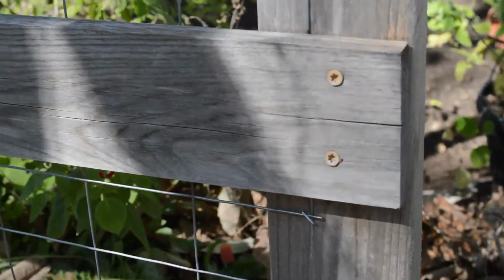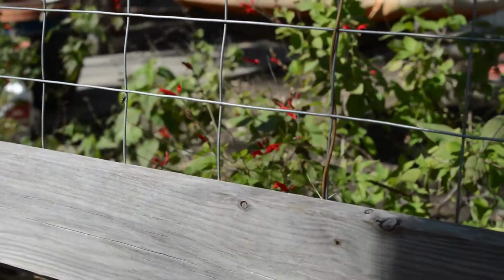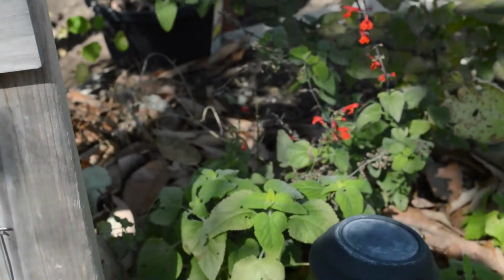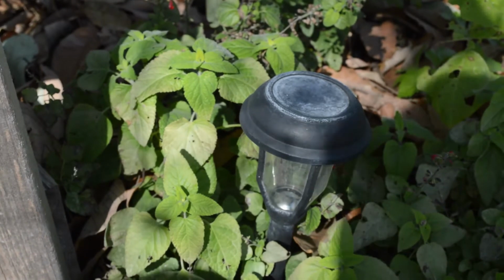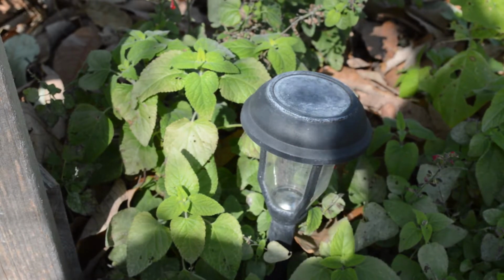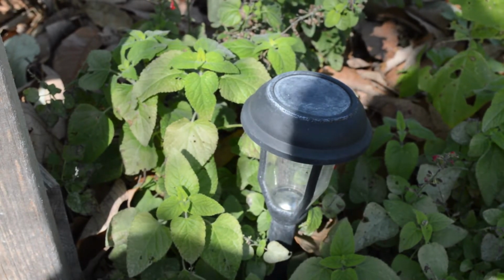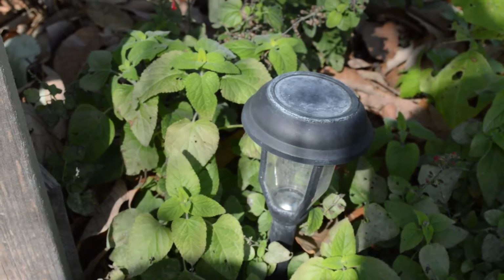And as you can see, over here is where the pineapple sage is, in this container. I try to keep all my things close to the walkway, and that way I'm able to just grab them. I can check on them, see if there's anything that I need to do with them, see if I need to provide any maintenance for them. Once they're out of sight, they'll be out of mind. So I make sure the things that I want to keep an eye on, the things that I want to use on a daily basis, meaning in my teas or as tinctures, I keep here on the walkway, so that I can go ahead and use them.